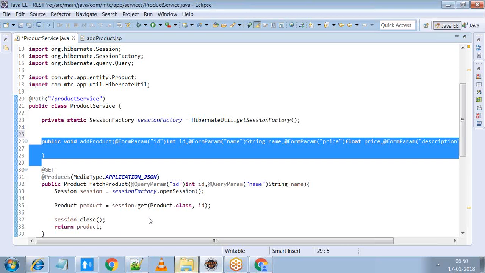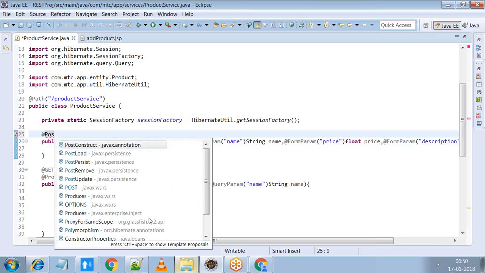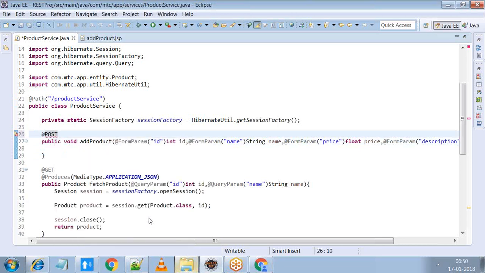So in this case, you go for post instead of put. Okay, you go for post. Yes. So you can just annotate it with @POST. Post is also used for both add and update.